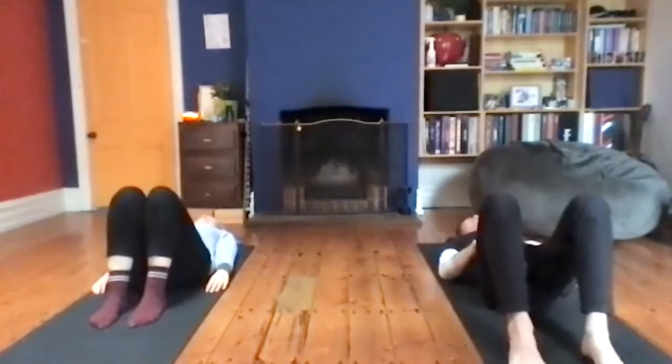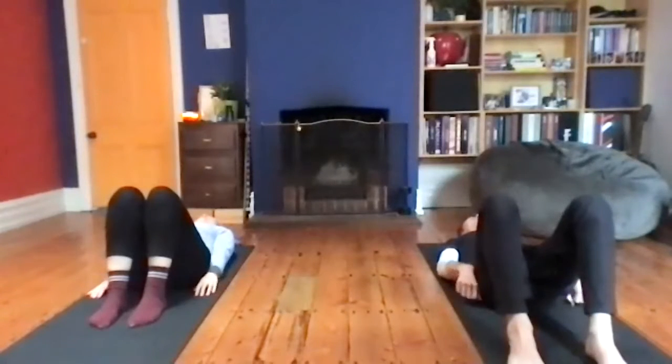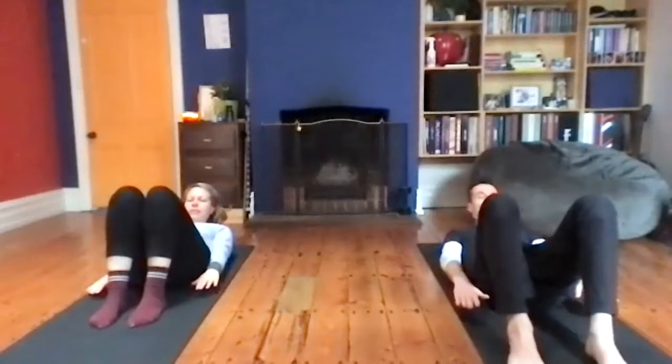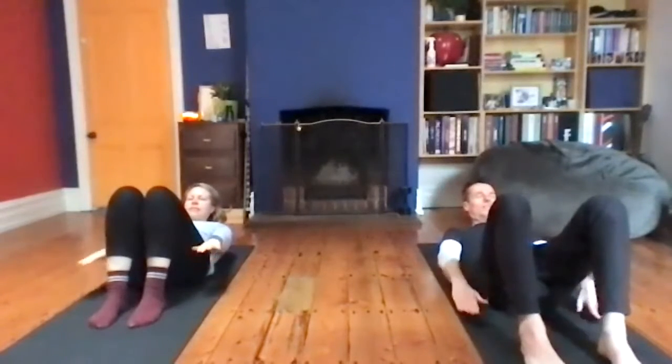So we're going to keep our feet grounded, keep our tailbone heavy. This time we're just going to reach our fingers along the floor towards the heels. Curl the upper body up so the head comes off the ground. We're just going to start pulsing our hands. Arms are stiff, just pulsing down.